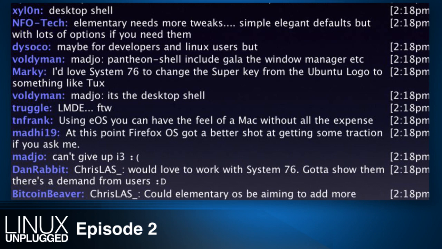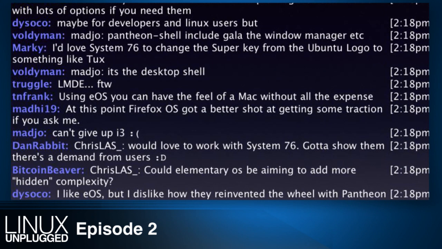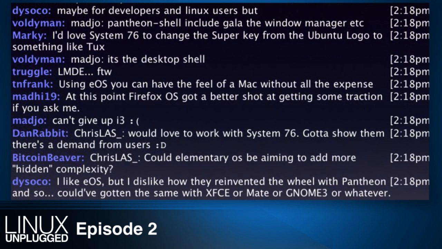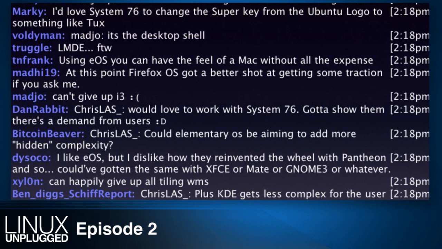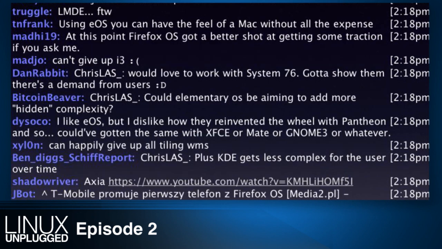One last thought is I like the idea of the unified application stack. I don't think that's for everybody, but for somebody in an enterprise environment, or somewhere they just need simple applications to do basic things without a lot of fluff and cruft, I think that's a nice approach, and I'd like to see more of that.